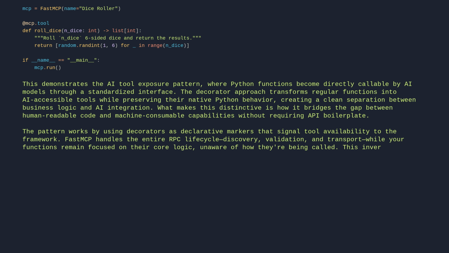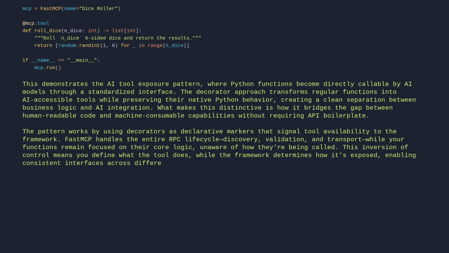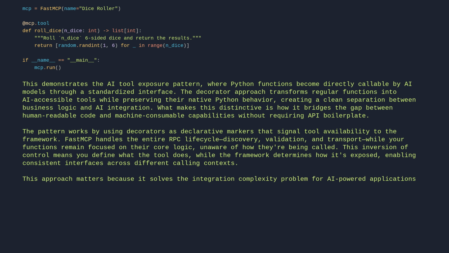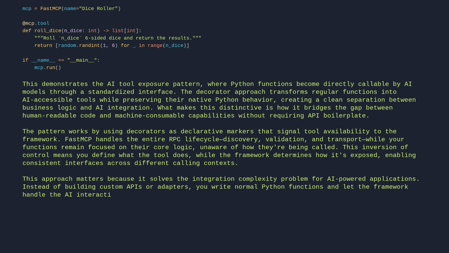This inversion of control means you define what the tool does, while the framework determines how it's exposed, enabling consistent interfaces across different calling contexts. This approach matters because it solves the integration complexity problem for AI-powered applications. Instead of building custom APIs or adapters, you write normal Python functions and let the framework handle the AI interaction layer.